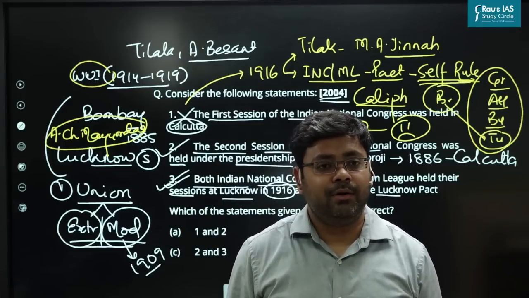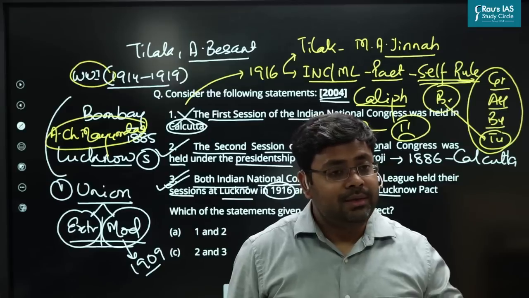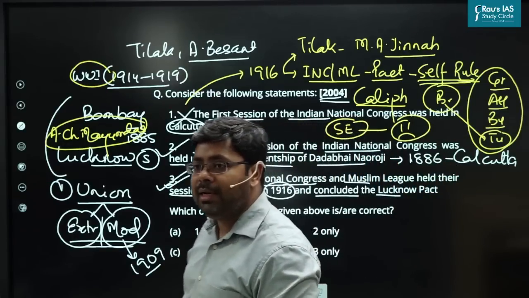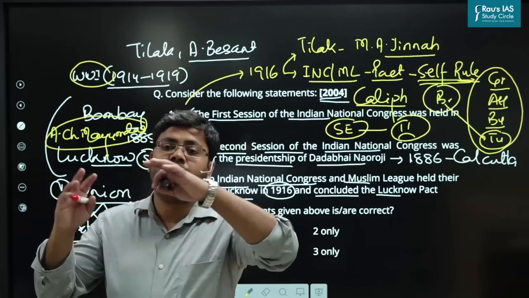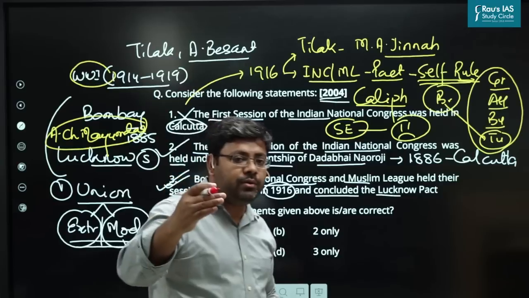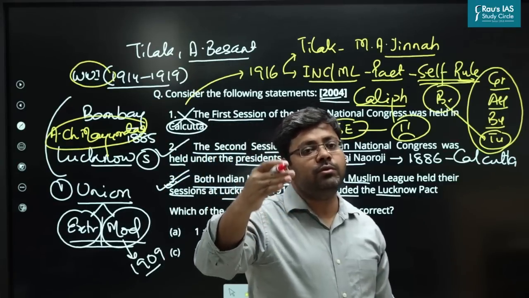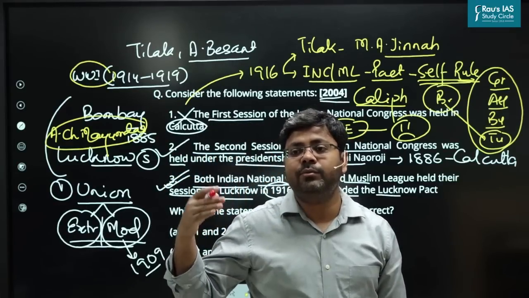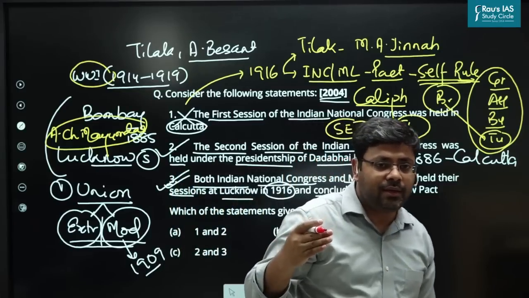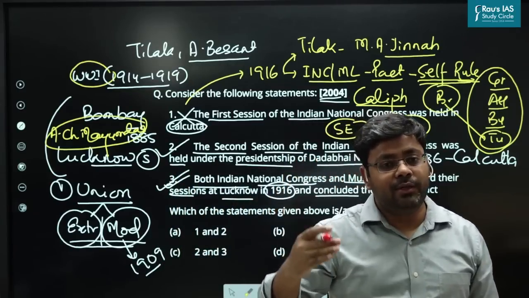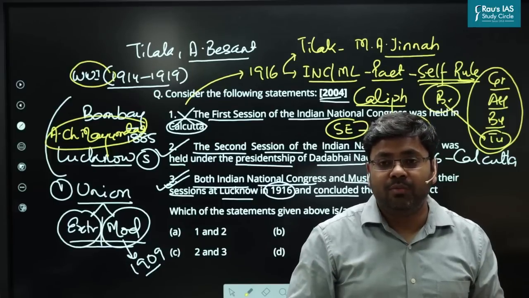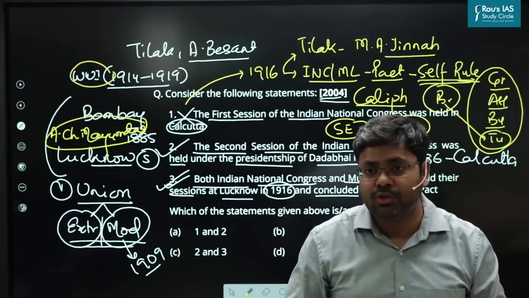What was separate electorate? Under the system of separate electorate, the British would categorize the Muslims into separate constituencies, from where only the Muslims would be able to vote, and from where only the Muslims would get elected. It was a very communal idea. And the British brought this system in India to keep the Hindus and Muslims divided, because Hindus and Muslims together, the national movement would have been too powerful for the British to be able to control.